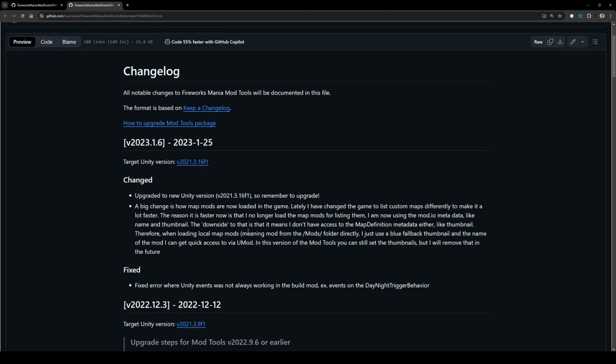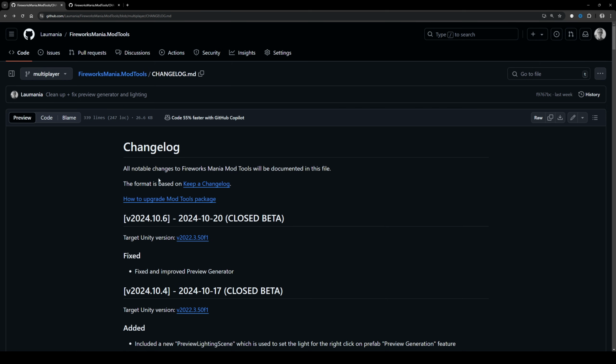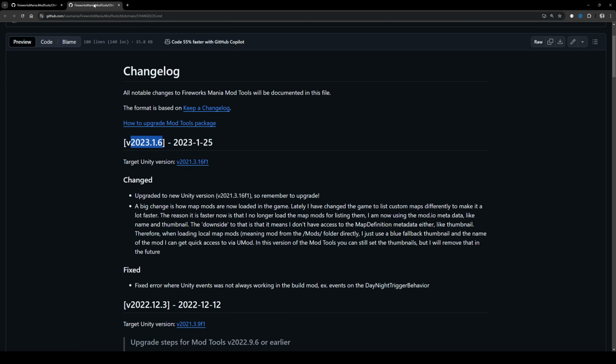Okay, so this guide is about how you upgrade your current mod project from the 23 1.6 to the latest 24 or 25 point something, depending on when you see this. So basically you have a mod that is built on the latest version of the mod tools that were working on the single player version of the game, if you remember back then.